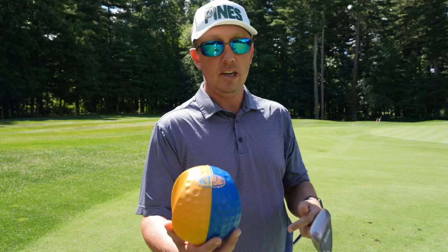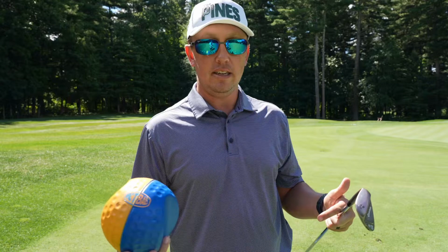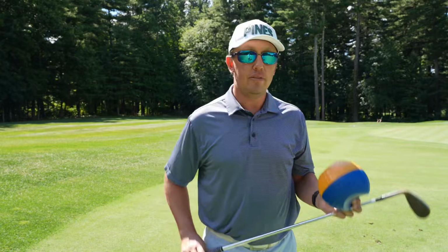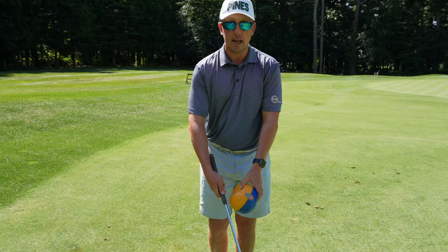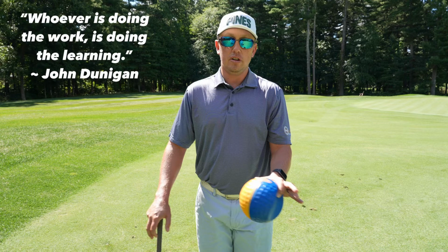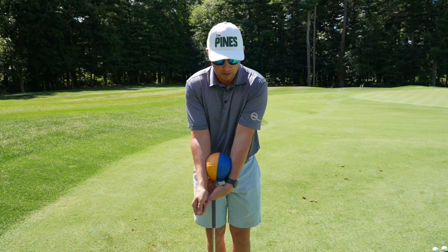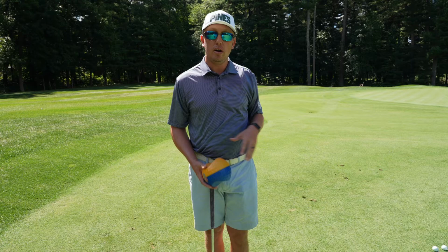They have different sizes for you gorillas out there and smaller ones for the kids. So the way this works is I see a lot of players who try to hit this 30 to 50 yard shot. They leverage the club wrong, and you see their arms start to separate apart as they hit the shot. Well, as my friend John Dunnigan said, who does the work's doing the learning. So we have to put this between our arms to feel that structure maintain as I try to hit these short runners. If I try to flip it or throw it, the right arm would separate and the ball would fly out of my arms, and you spend your time chasing the little orange ball down the tee box as opposed to watching your awesome chips.